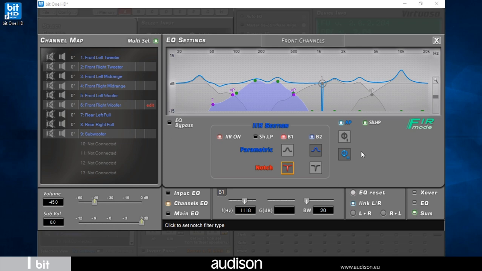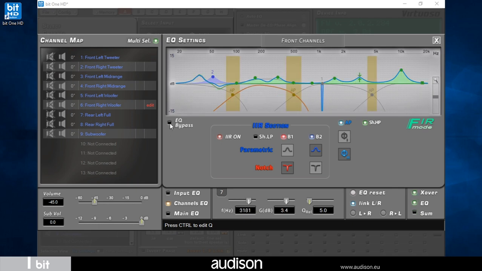Sum mode shows the total electrical response of the emissions front that we can compare with the acoustic response measured with a professional RTA tool. With the EQ bypass function, I can exclude the equalization intervention and make real-time comparisons with the raw signal. The highlighted brown curve shows the speaker emission area that we have selected.